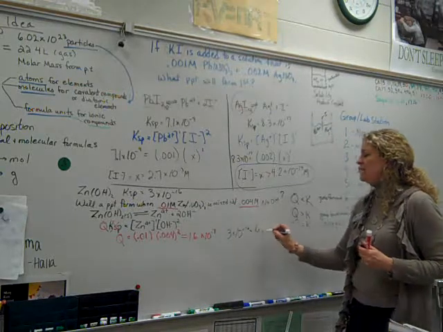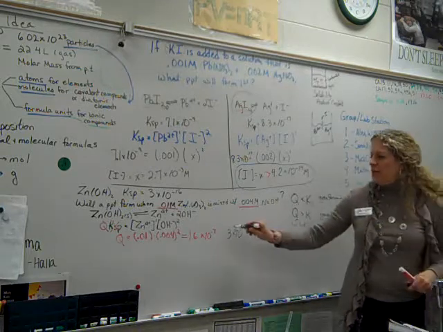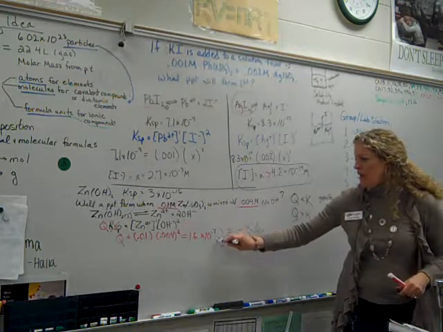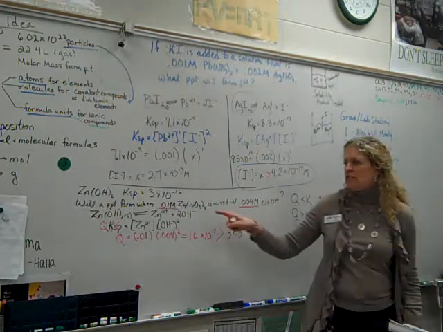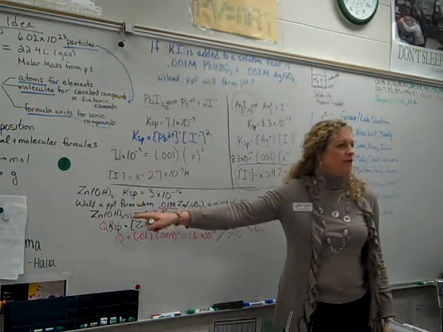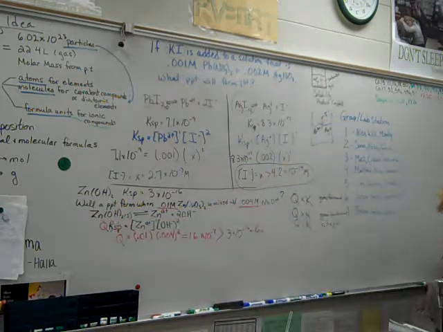The K is 10 to the negative 16. And then that goes back towards the reactant. That's right. The Q is way too big. So if the Q is way too big, it goes backward. And what is backwards? Towards the reactant. Toward the solid, and the solid would be a precipitate.